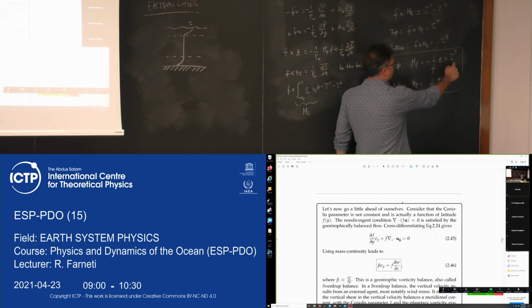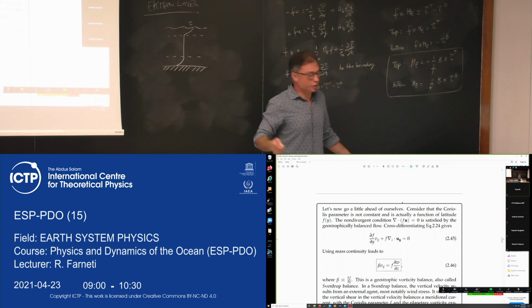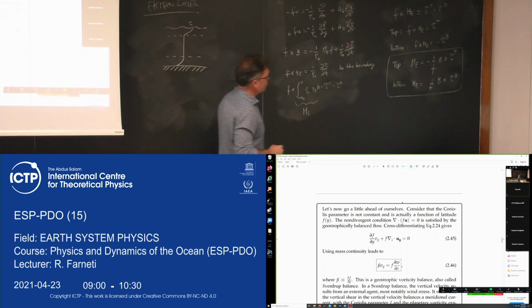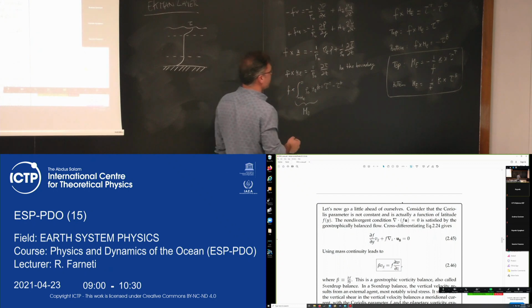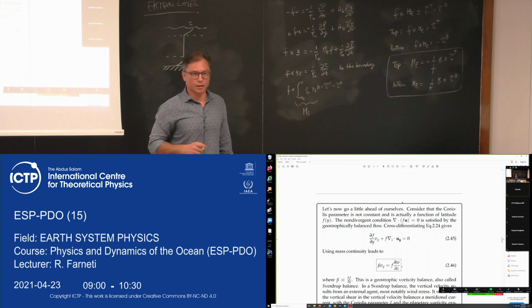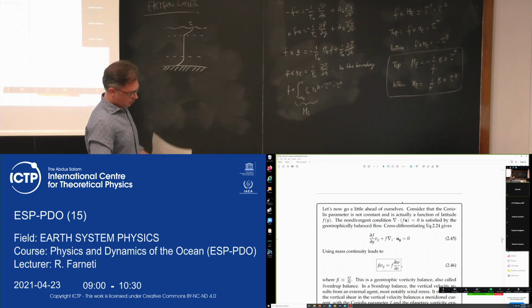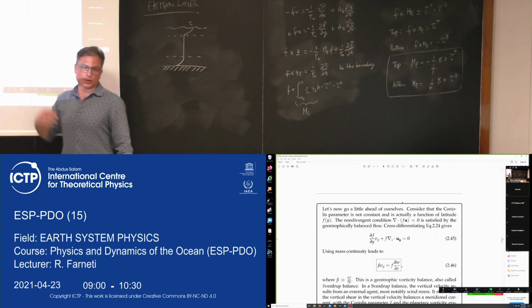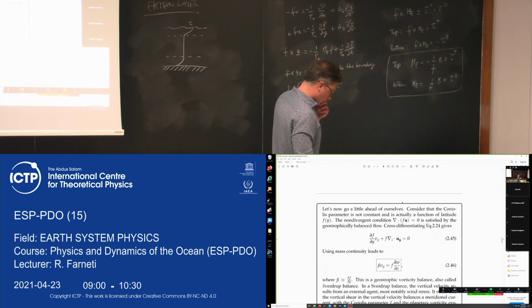Now we know that this is, for the case of the ocean, wind stress, and this is bottom drag. And this is the mass transport within the Ekman layer, because remember that this is the mass transport integrated over the Ekman layer. So the total mass transport is what we really care about, and then the associated vertical velocities that are produced.